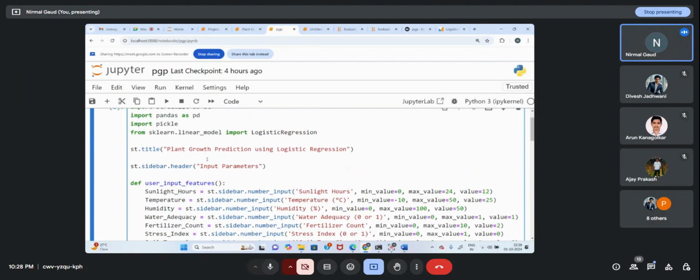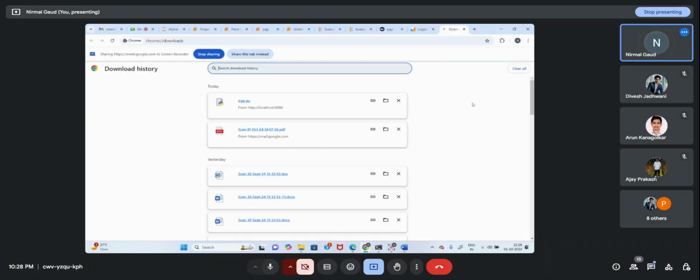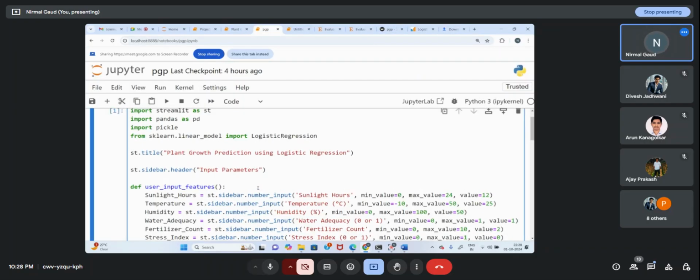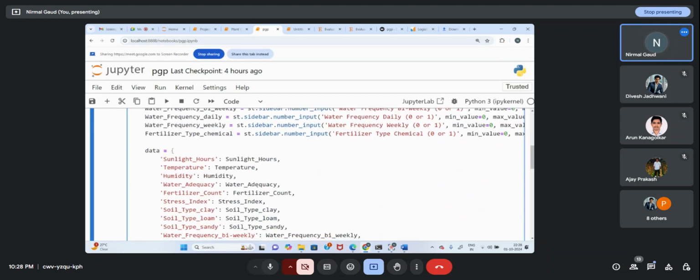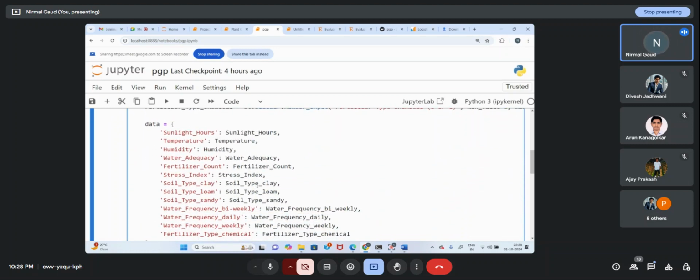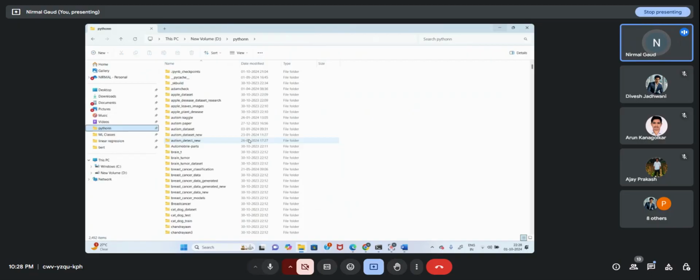Then I downloaded the Python file of it. In downloads I have the Python file, because this is an IPYNB file. So I downloaded the .py file and copied and pasted it into my Python folder, from where I'm running my Jupyter Notebook, everything, on a local machine. So I copied from the download and pasted here. Remember, if you are not using the correct path and everything, you will be in trouble. Deployment में issue आएगा. Okay, so I did that.